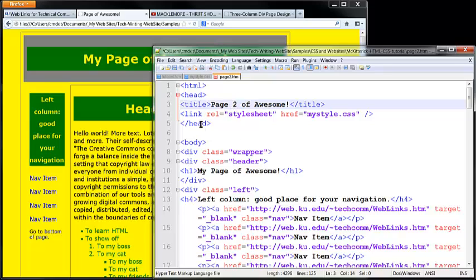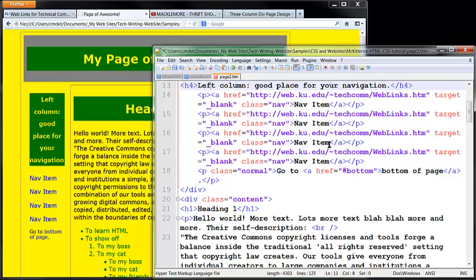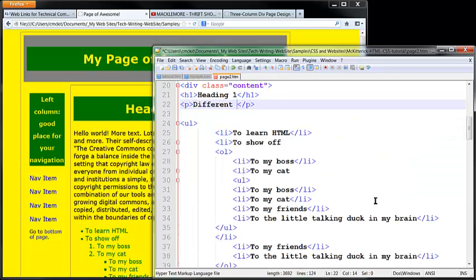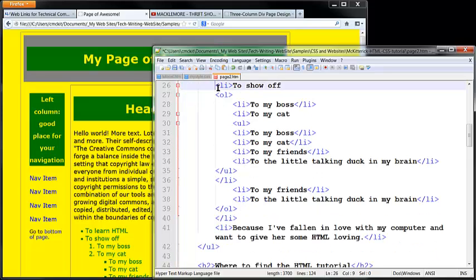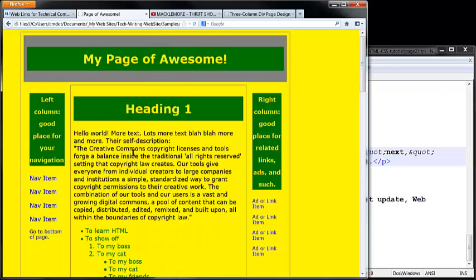Make sure your titles are relevant. Notice, same link, style sheet. Don't need to change that. Don't need to change the head besides the title. I'm going to use this same exact layout as the first one, so it's going to have a wrapper, and I'm going to give this one a different title. I'm going to have the same navigation, although I'm going to link back and forth between these two, so I'll show that in a second. And then here in my headings, that I can change however I want. So this will be different content because it's a different page, and I'm going to not have all of this because that doesn't need to be there. I'm going to save it.